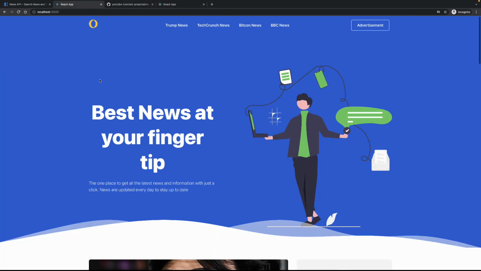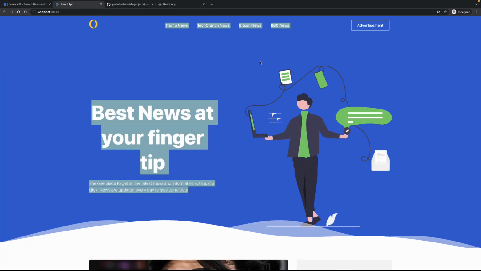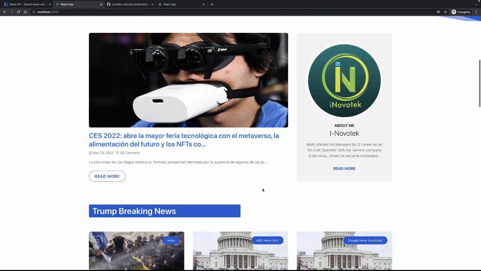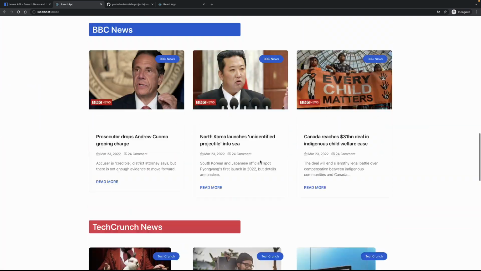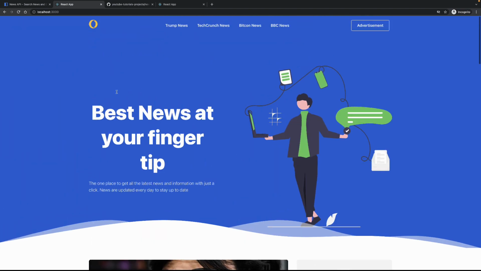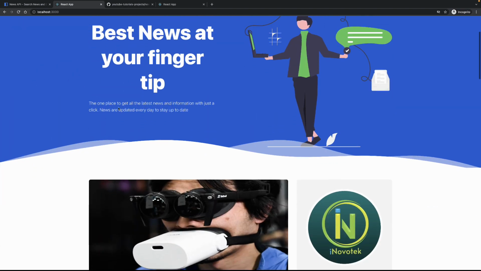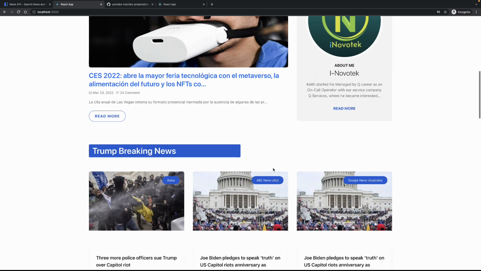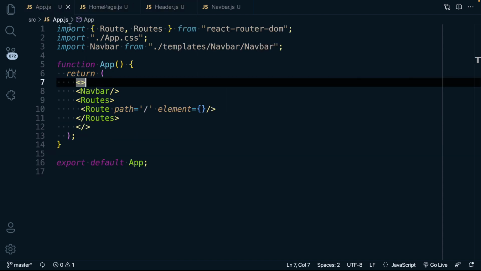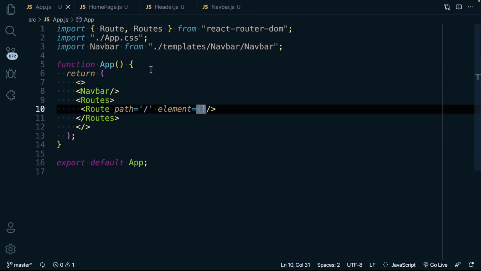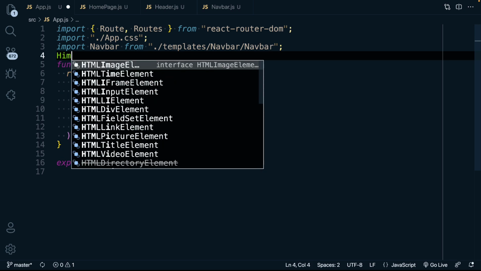This home page comprises this header here and everything you see inside. So the home page is the parent of the chart, the header, everything. Let me show you one more time. All right, so the home page is here. So now let's go and render this home page inside the app. So here, let's bring in the home page.